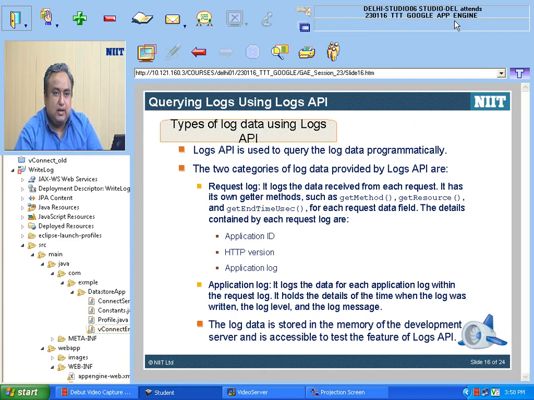It has its own getter methods such as get method, get resource, get end time, get use sec, etc. The details contained in each request log are application ID, HTTP, and so on. The application log is the data for each application log within the request log. It holds details of the time when the log was written, the log level, and the log message. The log data is stored in the memory of the development server and is accessible to test features of the log API.